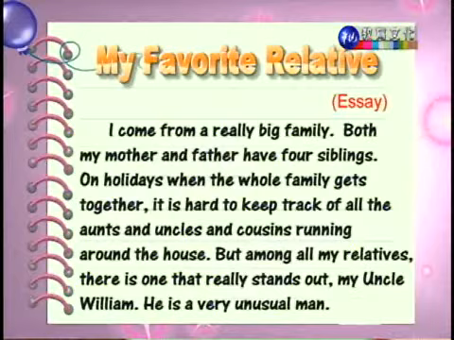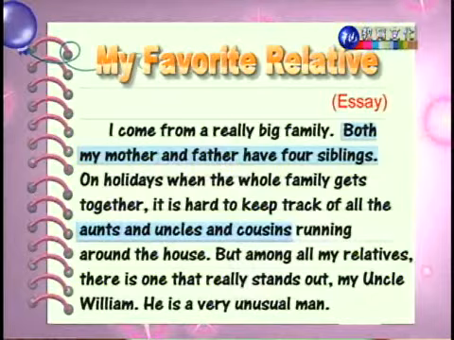He is a very unusual man. All right, so now let's examine some of the background material that we see at the beginning of this paragraph. And so we can see this introductory paragraph gives information on the size of the writer's family, and we find out that the writer has 8 aunts or uncles, and that there are many cousins.